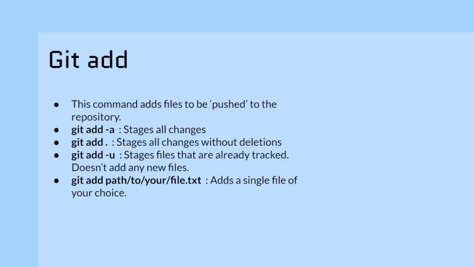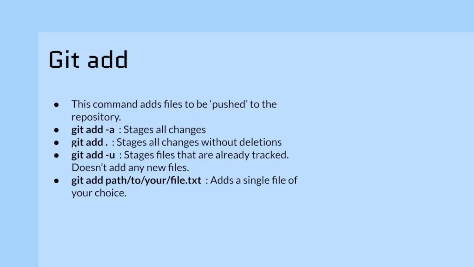So first we want to add our files to be considered for change. So add all of our changed files. And right now our GitHub has nothing. So we want to add that hello world.txt file I have in my folder. So there are different ways to add. So git add is always the base command, and then you can put this -A flag, which stands for all, and that stages all changes.